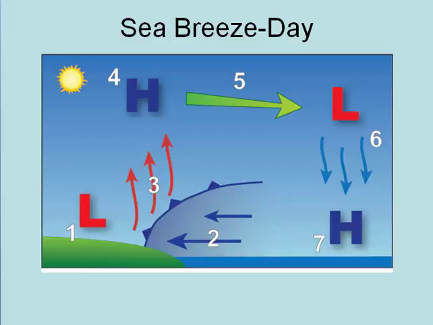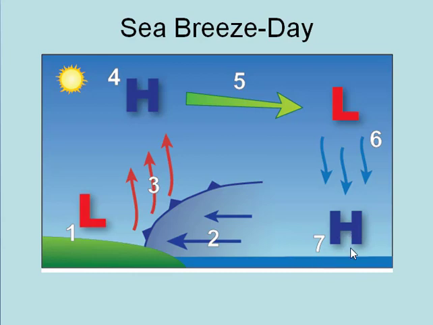Now, another great example of a pressure gradient in the real world is what is called a sea breeze. A sea breeze is really just a term for the wind blowing off the water onto the shore, but there's an actual pressure gradient difference in this scenario. So what happens is that during the day, sea breezes are actually more common during the spring and summer months. And that's why normally when you head to a beach on a hot summer day, it's usually a lot cooler than it would be in inland locations.